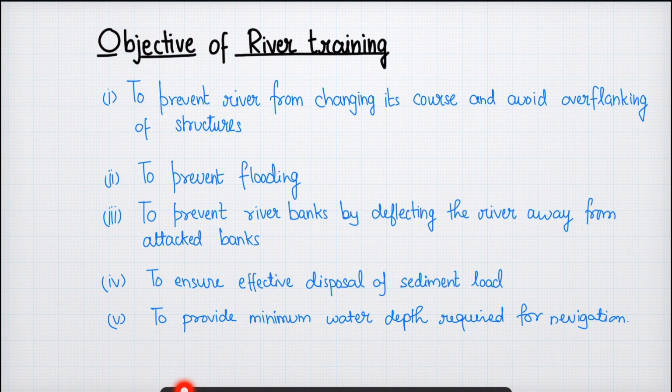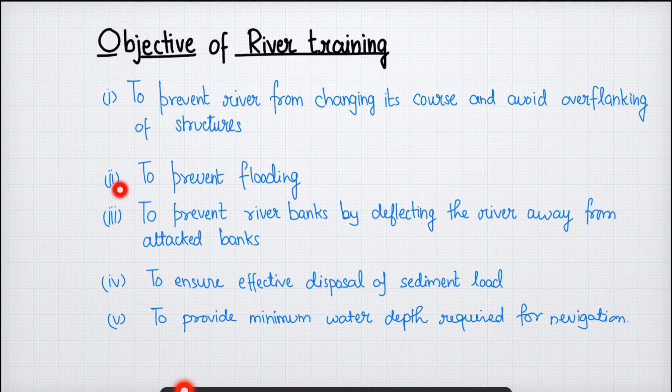Of course, if the nearby water body is being used as a waterway, then you do not want, at any point of time, the water level to reduce below a minimum depth, because you want the ships or the boats to be afloat all the time, right? That is again the purpose of the river training work: it ensures that the minimum depth required for the ships or the boats, whatever the case may be, should be there in the water throughout the year in the river.